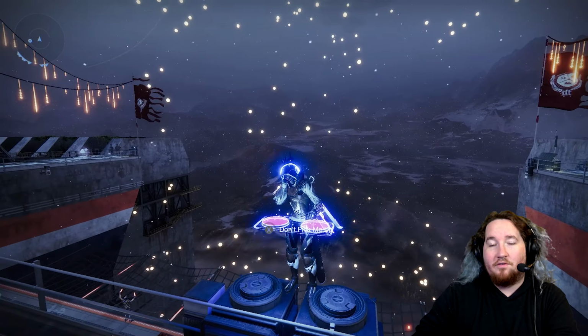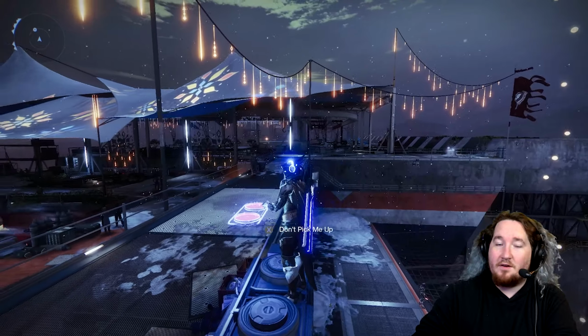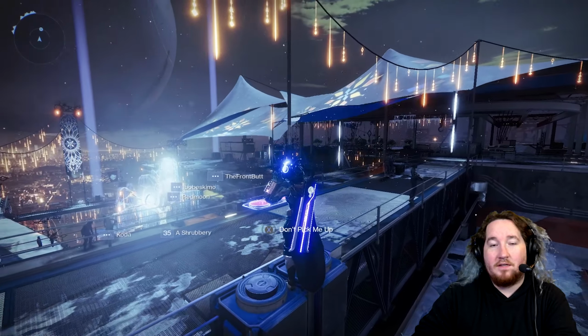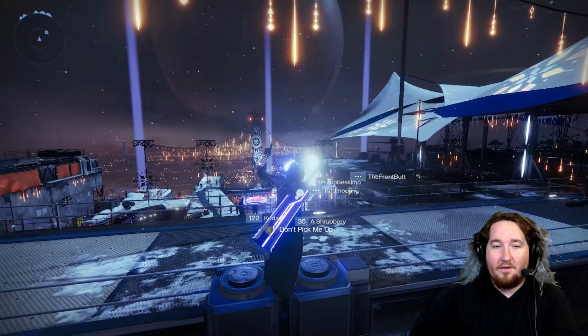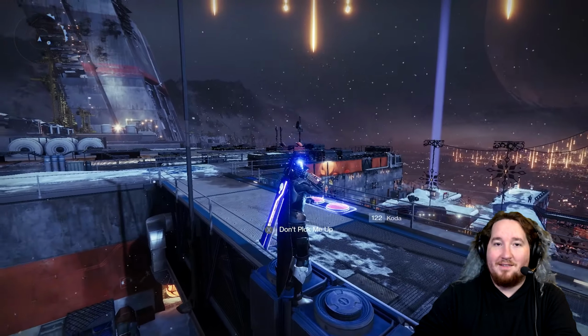Welcome back to a very special episode of Let's Glitch, an ongoing series where we take advantage of in-game mechanics to find secrets and new discoveries in some of our favorite games. Today, we will be exploring the tower in Destiny 2.